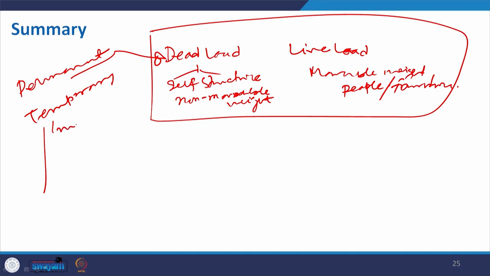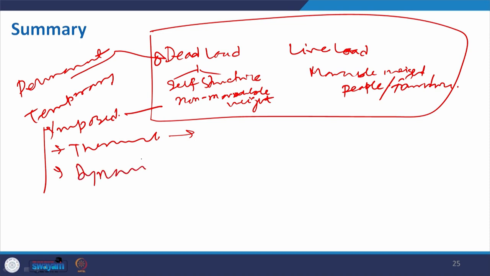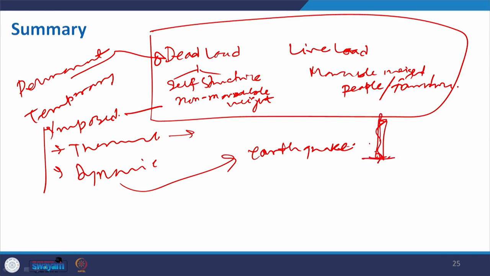It has first the imposed load, user load and furniture load, and then we also discussed the thermal load, which is not a constant expansion and contraction over the years. In a certain season it will expand, sometimes it will contract, and that is taken into consideration. Then you have the dynamic load. Under dynamic load, there is the load caused by earthquake, the motion of the ground which disturbs the equilibrium of the structure, and your building starts shaking, and when it is beyond a particular resistance, it will collapse.